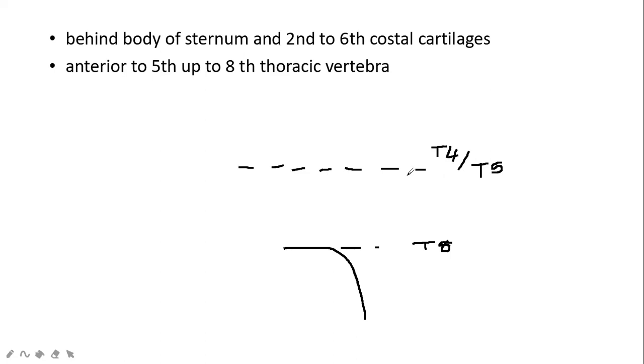The borders for the pericardium, right, are these. The posterior border for the pericardium will obviously be starting from T5, right? So we say there is the superior mediastinum and the inferior mediastinum. So the borders are from T5 going down to T8. That's the posterior border. So if they ask you otherwise in the exam, you now know what to say. You will obviously know that the lower border of the pericardium is the central tendon, which is at the level of T8.